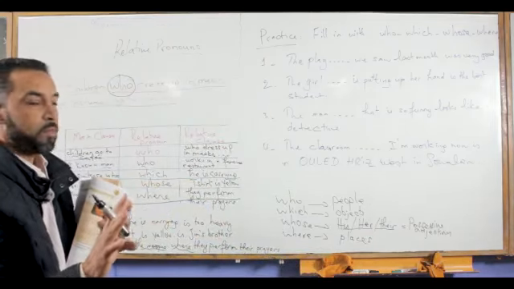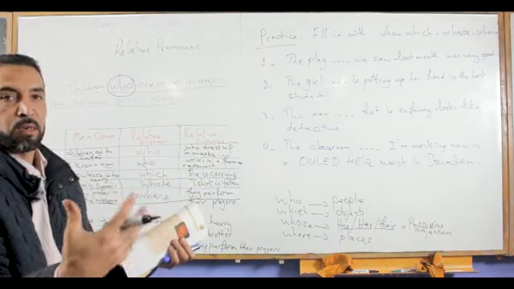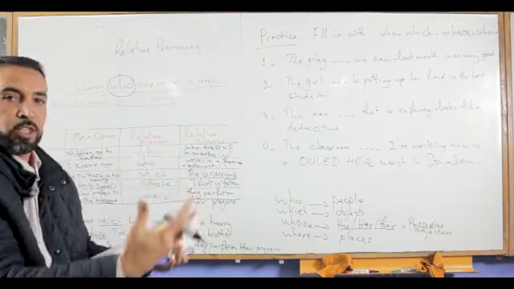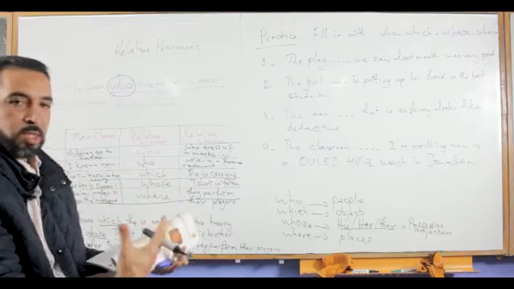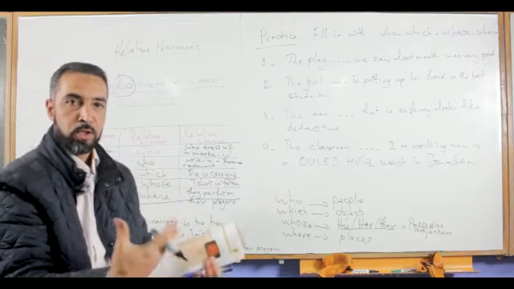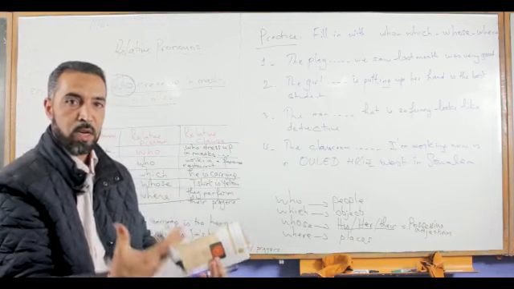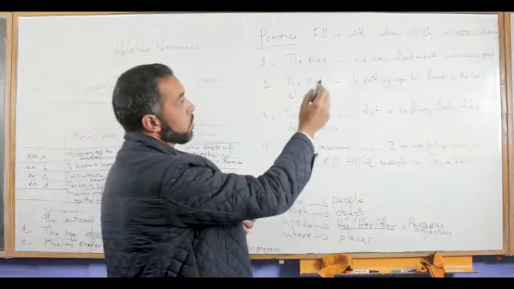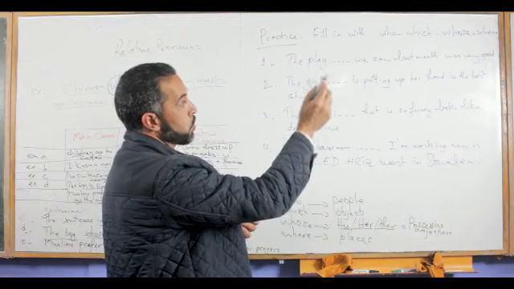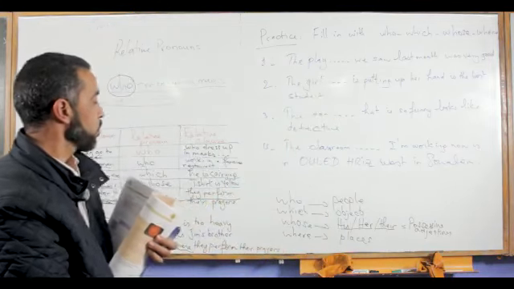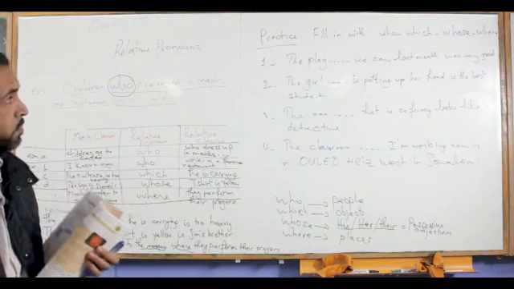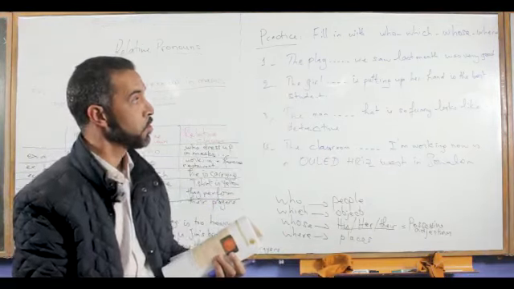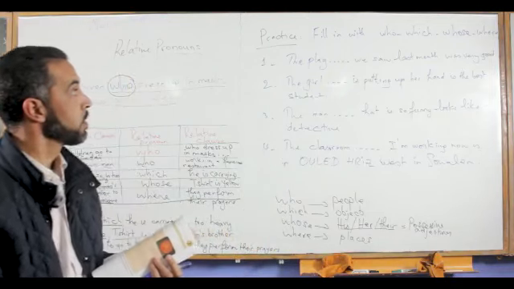There are, of course, other relative pronouns, which we will see later. Today is just an initiation, a brief, simple introduction to help you know and understand how to use relative pronouns. Which, who, whose, and where. Okay, now let's move to practice. Fill in the gap, or fill in with who, which, whose, or where.